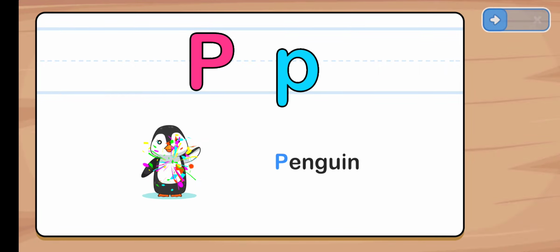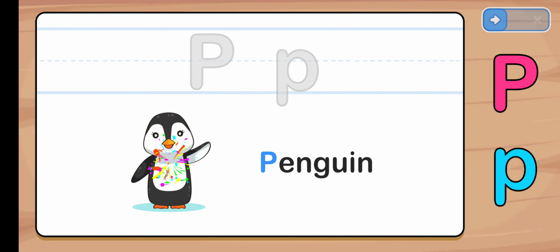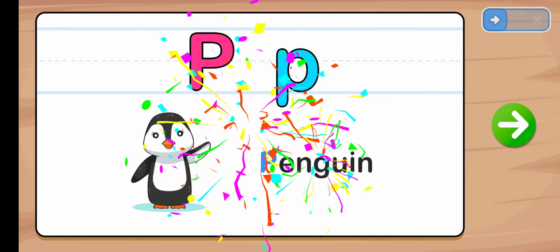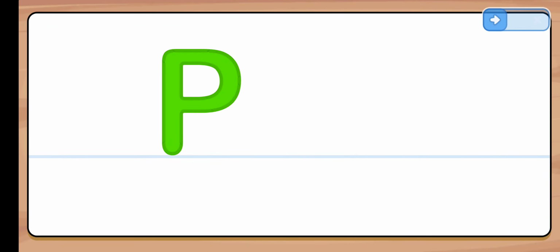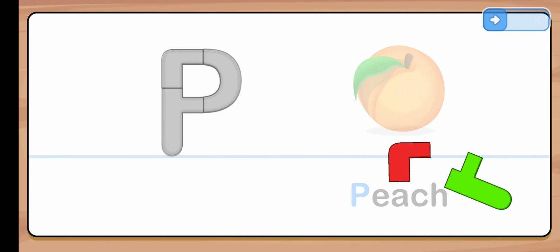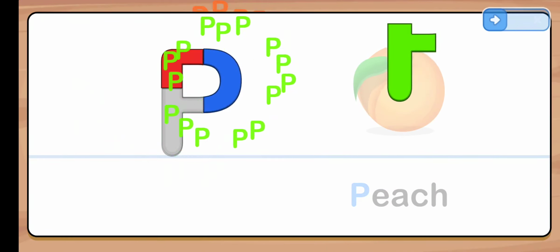Let's start. P is for penguin. Penguin. P. P. Well done. Penguin. P is for peach. Peach. Well done. Good one. P.